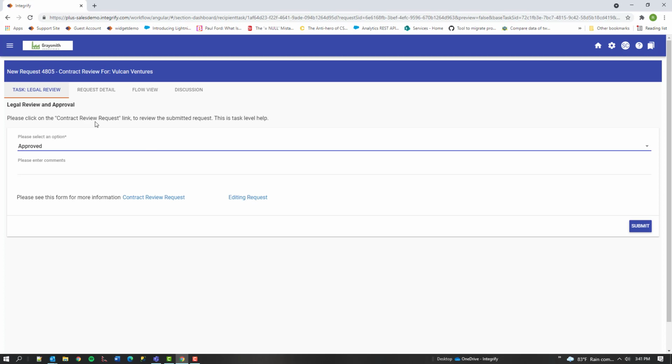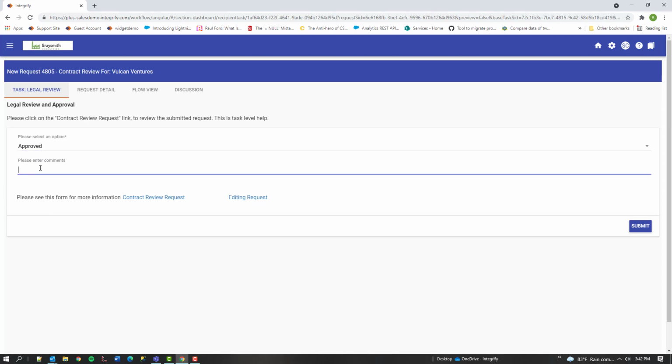And in fact, this entire interface is designed in what's called a responsive manner, which means that even if I'm accessing Integrify from a device with a smaller display screen than your standard laptop or desktop monitor, I'm not going to lose any of the information on this screen. I'm not going to lose any of the functionality. These screens will merely reformat themselves to adjust to the display screen that the user happens to be using. So as long as you've got a live internet connection, you can connect to this.